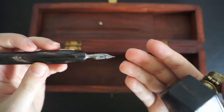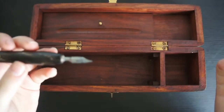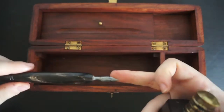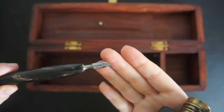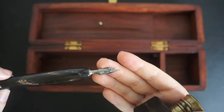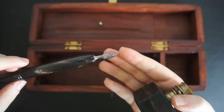But I have some dip pens that I have purchased from different stores, from The Works, from Hobbycraft, from all these different places, that are actually really scratchy when you're inking with them. And this I have tested and it is so smooth. It is probably the smoothest dip pen, probably smoother than my glass dip pen which you see me using. So I thought I would create some art with this.